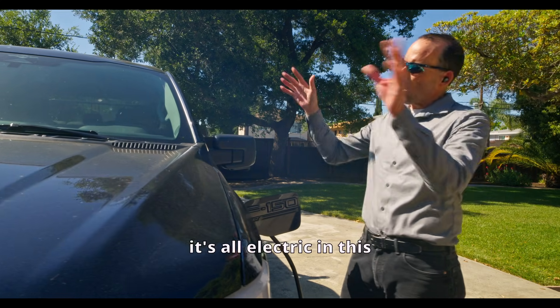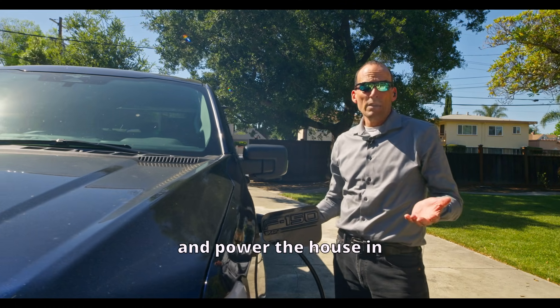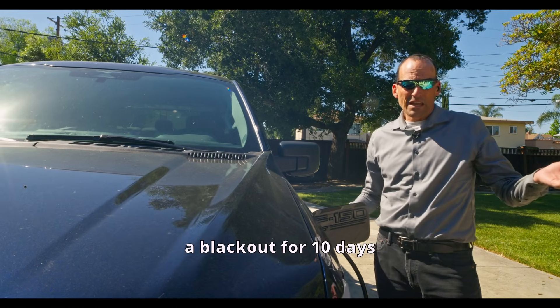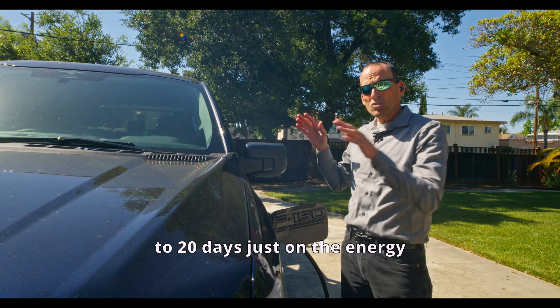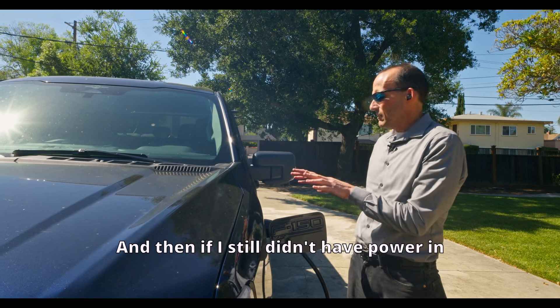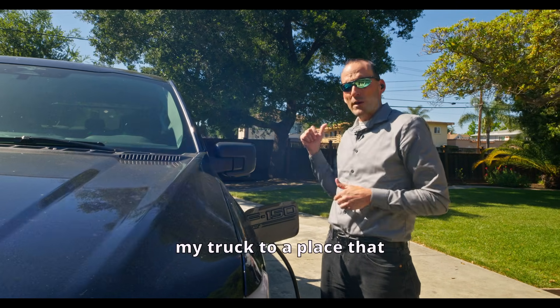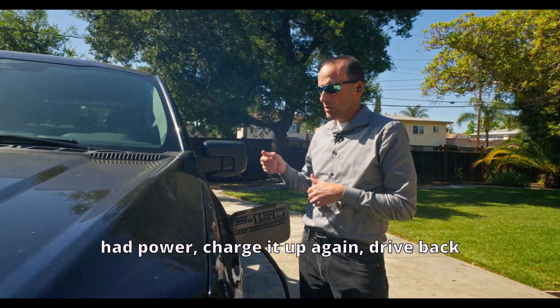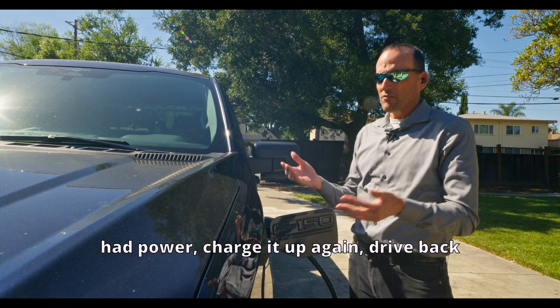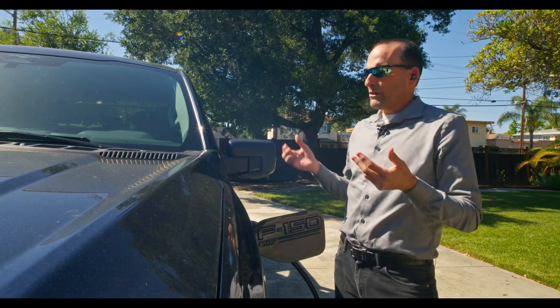We're at our new office, and when we have the new service fully electric, I could literally plug in my truck and power the house in a blackout for 10 to 20 days just on the energy in this truck's battery. And if I still didn't have power, I could drive to a place that had power, charge it up, drive back, and run the house for another 10 to 20 days.